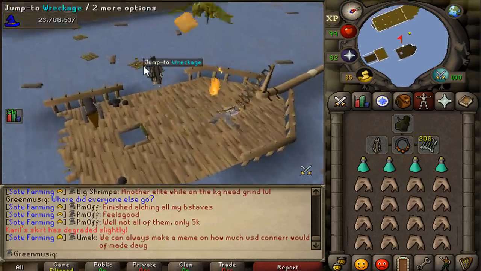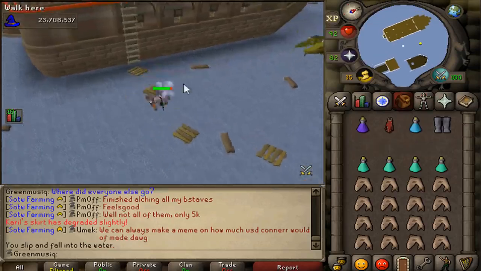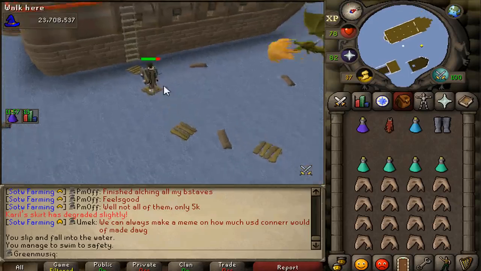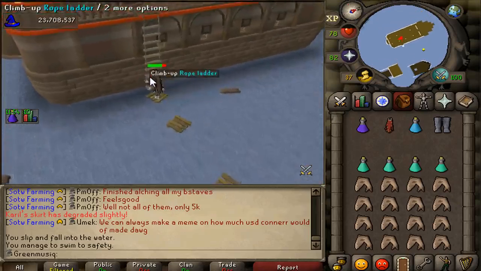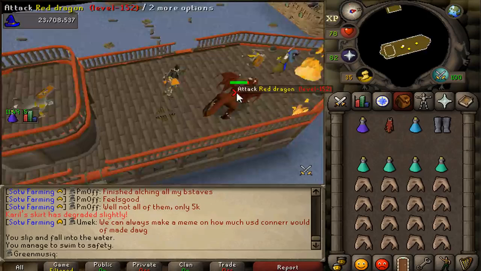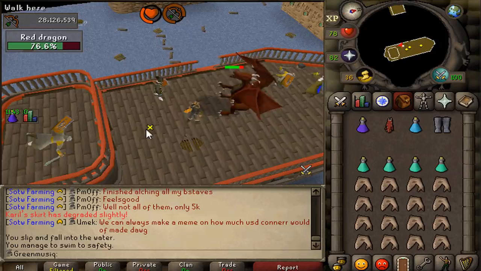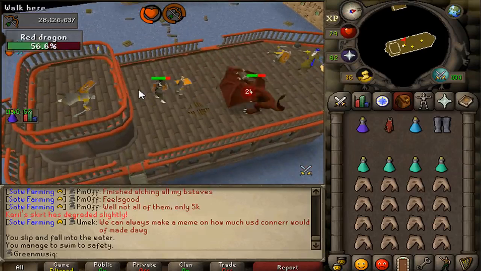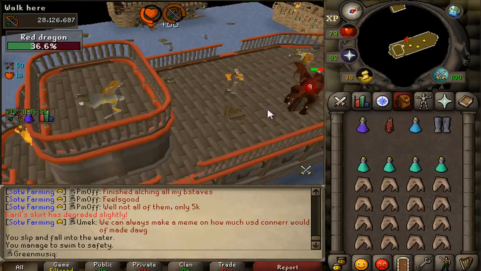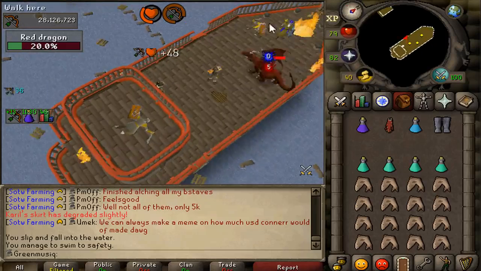The dragons that are attacking you, you're not able to retaliate. So simply drink an anti-fire potion. Alright, the first dragon that we come across is a red one. Let's kill it, to help the Wise Old Man and Brundt. Maybe use the NPCs as safe spots. Or dead guards, like the Wise Old Man is doing.